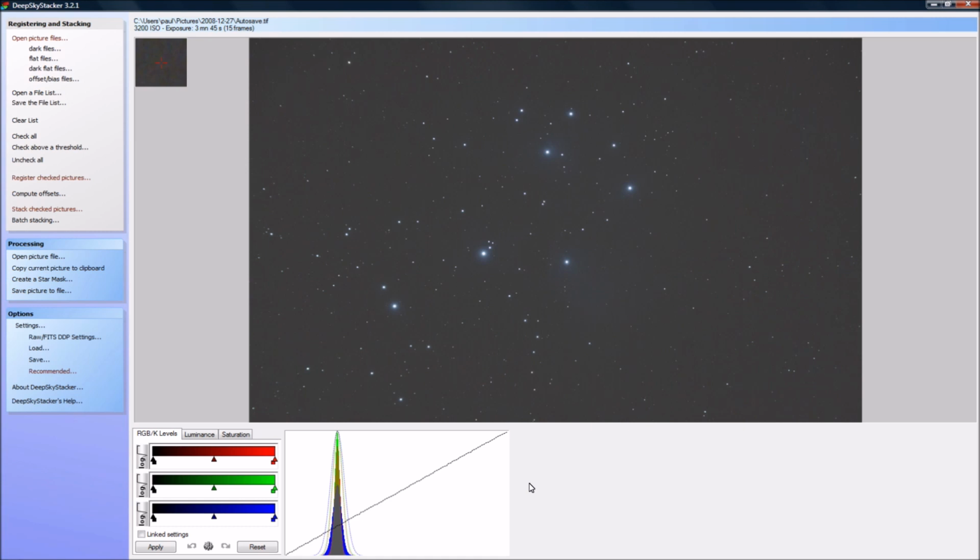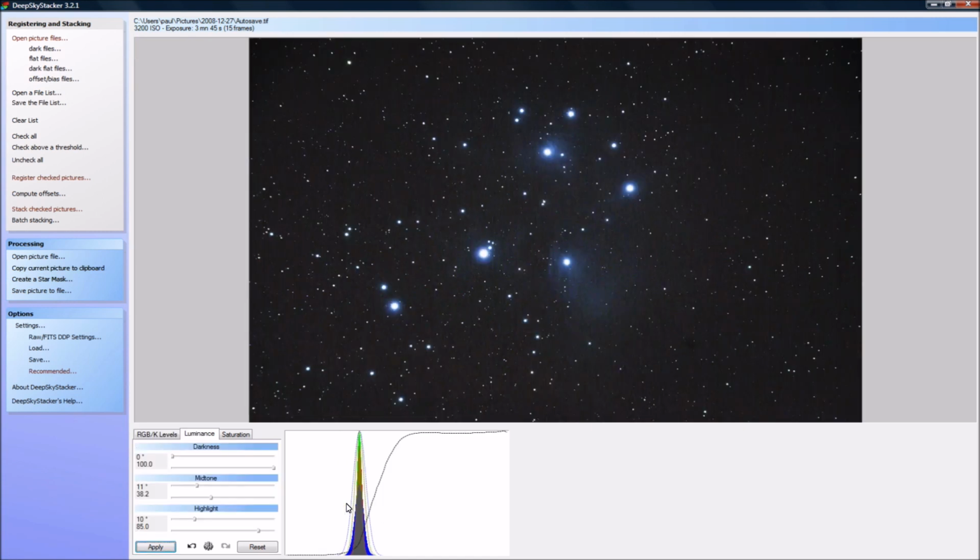So what I do next is I use this set of controls down here, which is a curves command, to increase the contrast in this part of the histogram here. So what I've done there is use that. I've increased the contrast greatly. And now you see some detail coming out. You see nebulosity there around Merope and Electra. And you can see that there are many, many more than 7 sisters. In fact, there's a couple of hundred there, all part of that same star cluster. So I've got a much better image out of that.